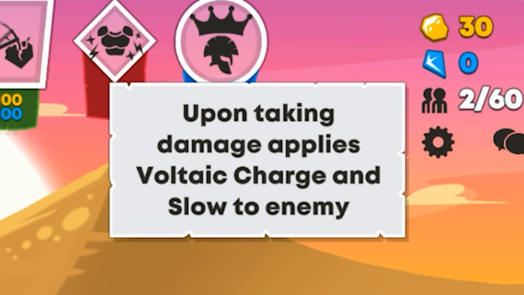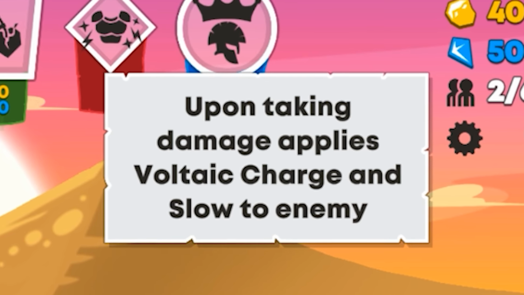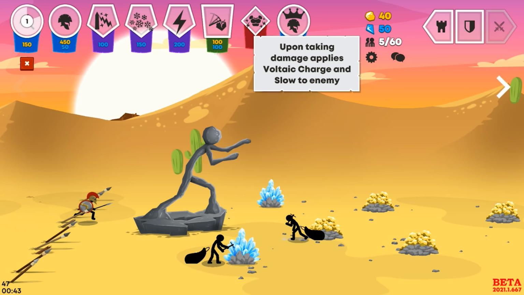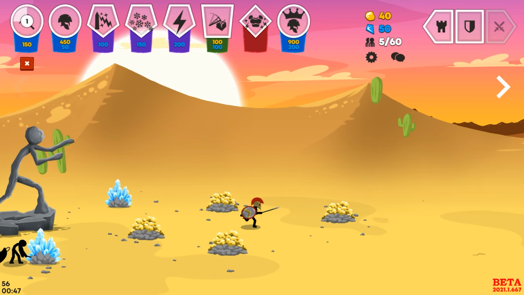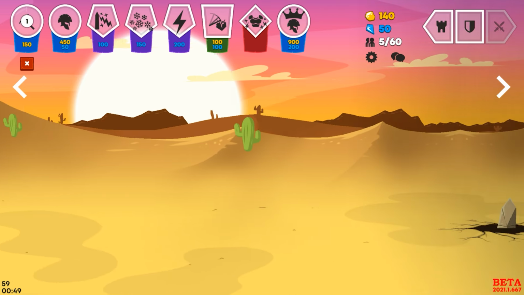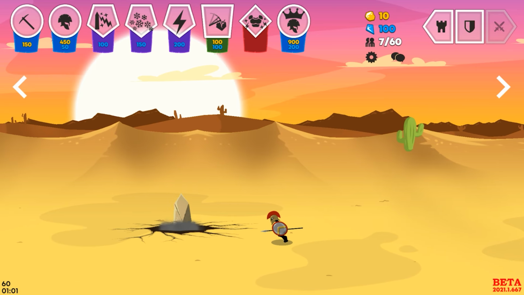So voltaic armor, upon taking damage, applies a voltaic charge and slows the enemy. So it's not like poison where it hurts them, and it's not like vampirism where it steals health. It's just sort of a slowing effect, and I'm not sure if it's gonna be the best. All right, I haven't seen anybody take the middle ground yet. We need that though, we need that. We need that 20 gold.